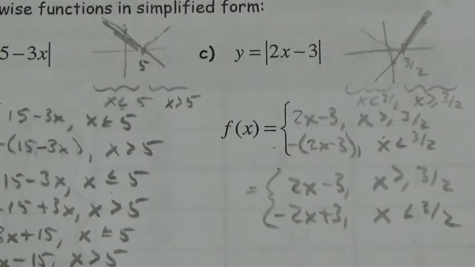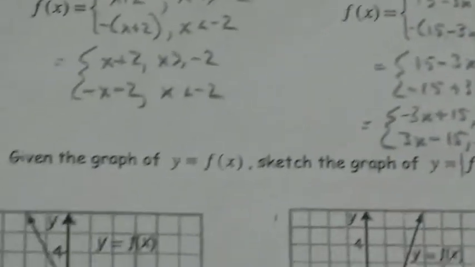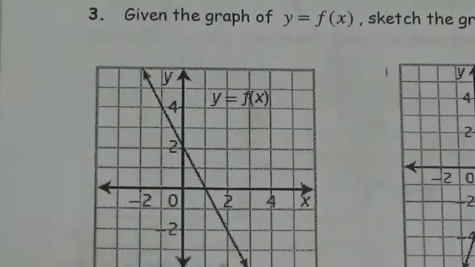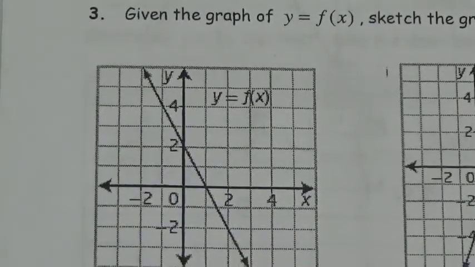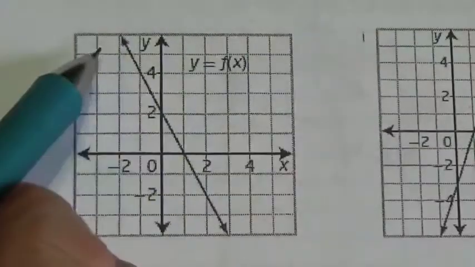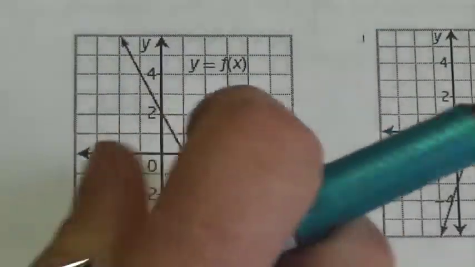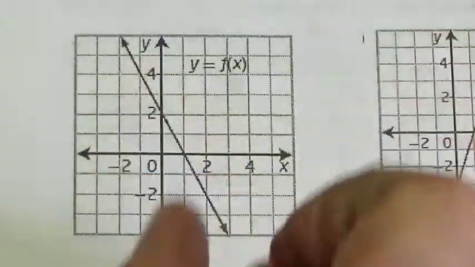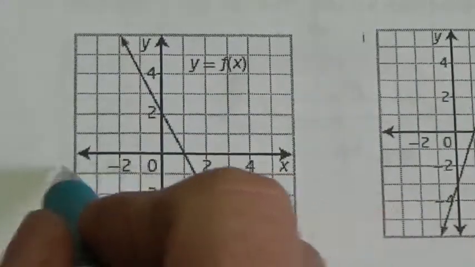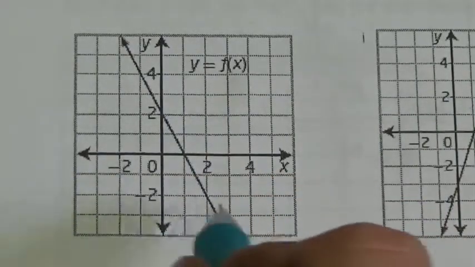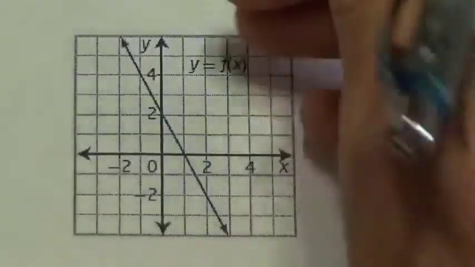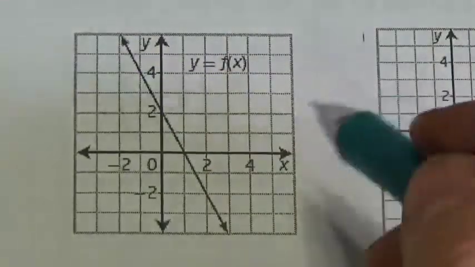Now, let's take a quick look at another question here that's asking us to simply graph it. Now, if we're going to graph the absolute value based on this right here, I want you to understand how very simple this is. The absolute value basically takes things that are below the x-axis and moves them above. Essentially, the absolute value does not want anything to show up in quadrants 3 and 4, only in quadrants 1 and 2, because that's where we are above the x-axis, that's where we're positive.